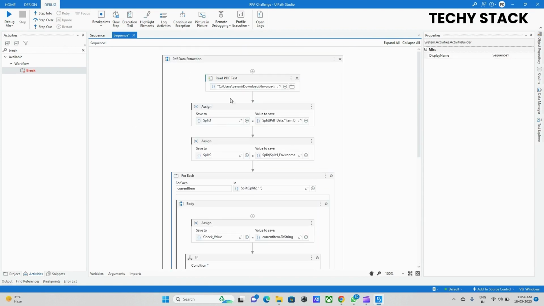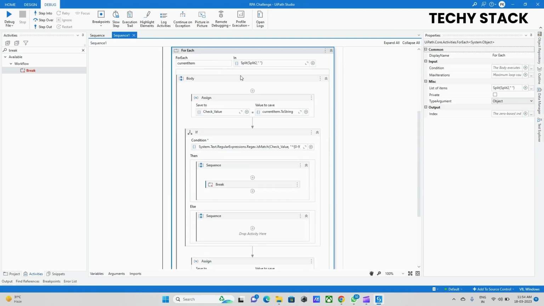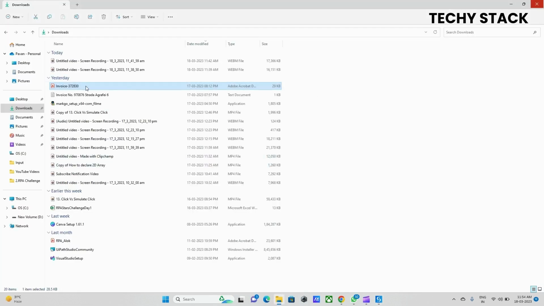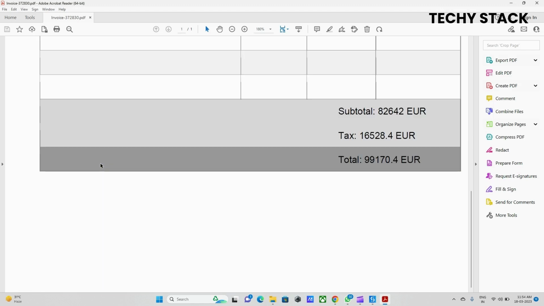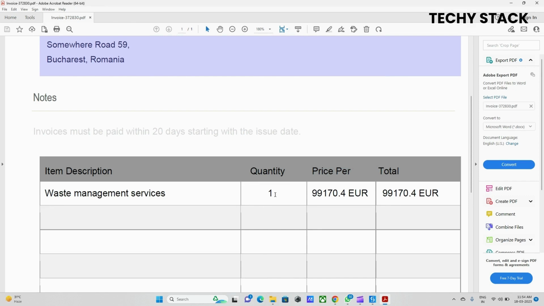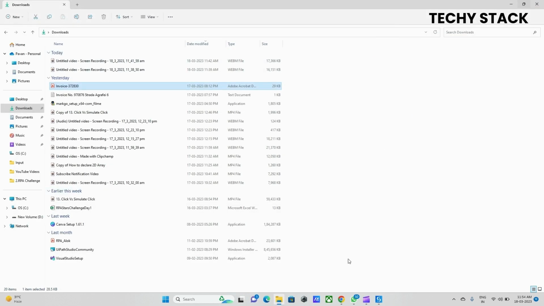Now I just run this bot. So the first step is reading the data and splitting the functions, again splitting. After that, using the for loop. In that for loop, I also use one more split function. After that, checking the value here, I'm taking the current value, whether it is related to 0 to 9 digits or not. Why? Because we know that, let me open that. Here we can see after a description, we got the quantity one, whatever it may be, it will get two, three, and so on. So we don't worry about it. Whatever number comes, it will just exit from that loop.